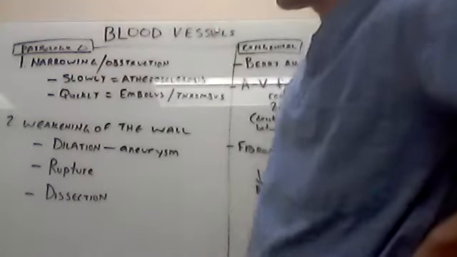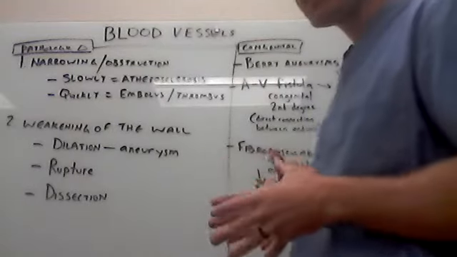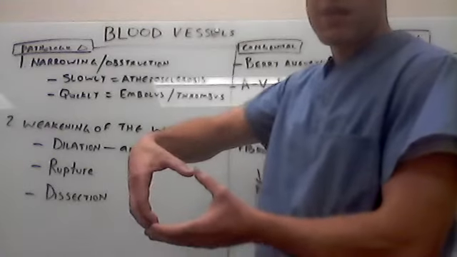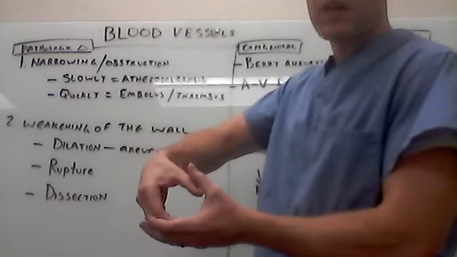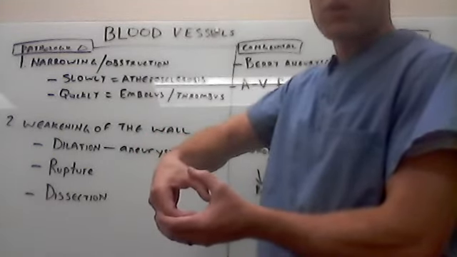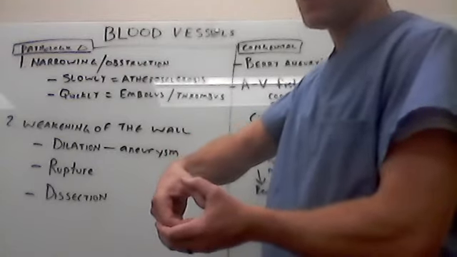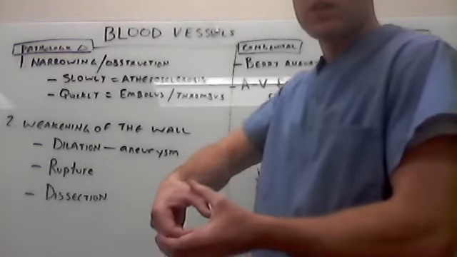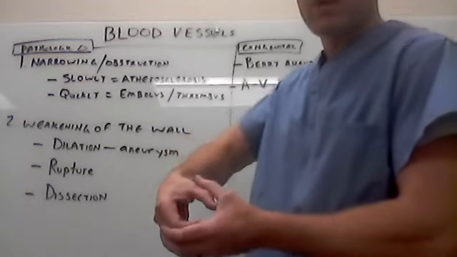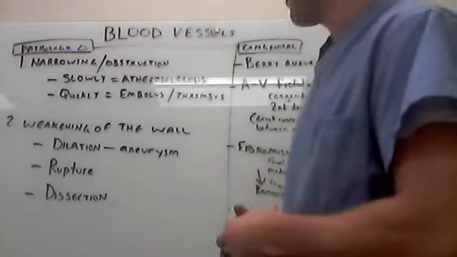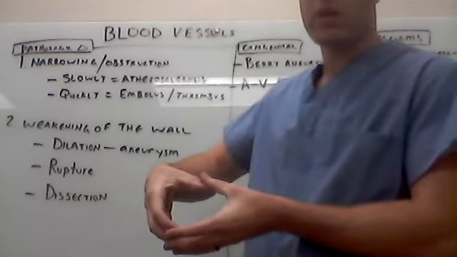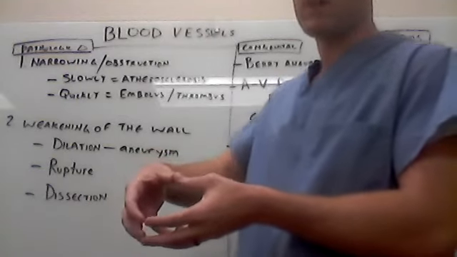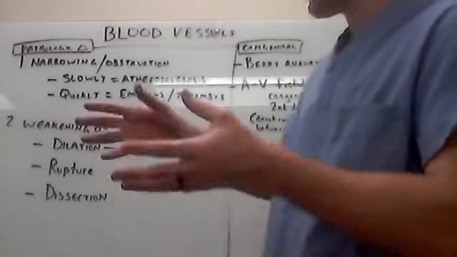When there is a pathologic change in a blood vessel, typically what's going to happen is that the blood vessel is narrowing and/or obstructing. In other words, when there is some kind of trauma or problem that's going to lead to disease, it's because this blood vessel is narrowing and obstructing, usually. Either that, or it's becoming weaker, the wall's getting weaker, and it's going to have a couple of different outcomes. I'll get to that in a second.